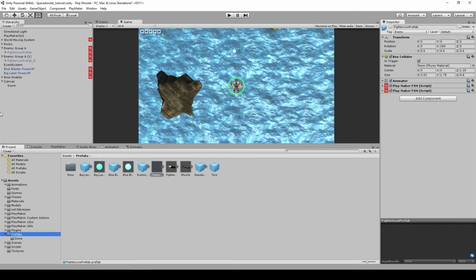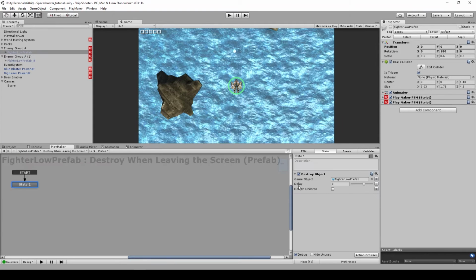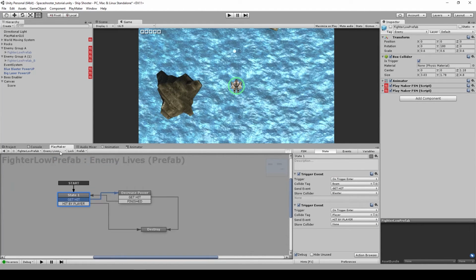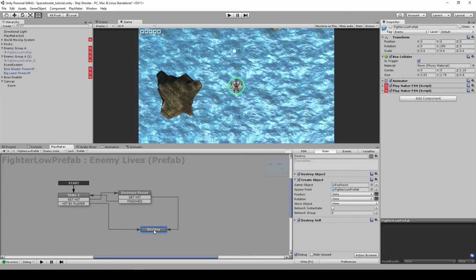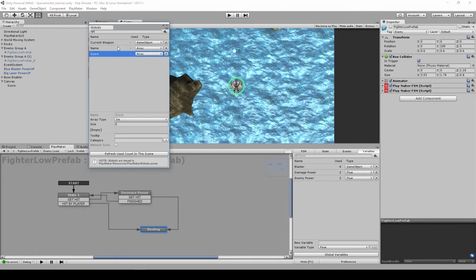So okay, now let's add a score calculation system. Under the prefabs here, go to our enemy lives, and when it gets destroyed, we are going to create a new global variable. So go to variables and click the global variables here.